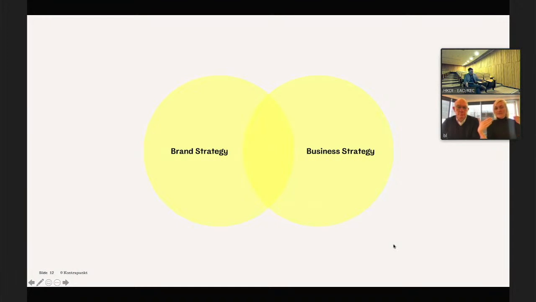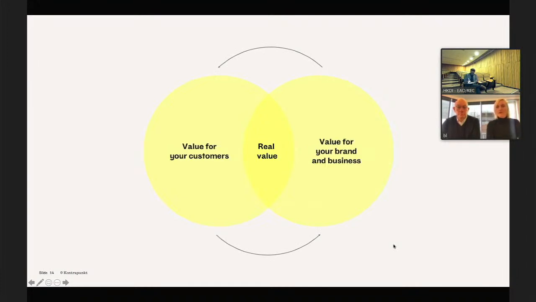We want the business strategy and the brand strategy to go near each other and to overlap, because that is where we can create real value for the target audience. So when the brand strategy is anchored in the business strategy and the business strategy is talking into the brand strategy, we see a really nice synergy where value is created, both for your customers, but also for your brand. And it should also, at a later stage, show in your business case as well. So that's why we think it's really important not just to do beautiful design, but also to anchor it strategically in the organization and in the business strategy.